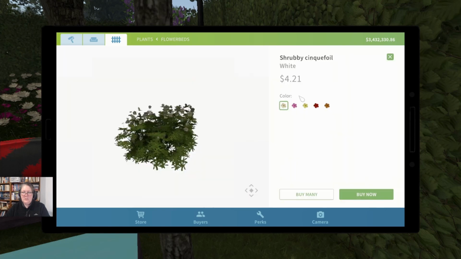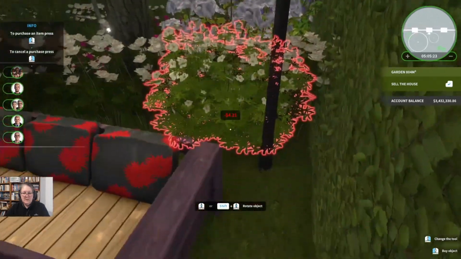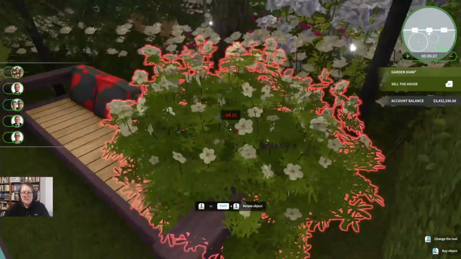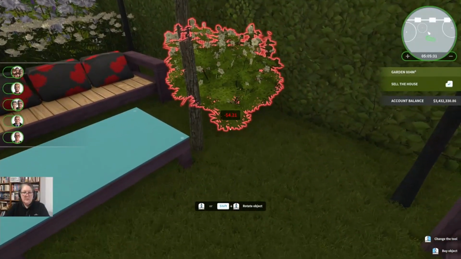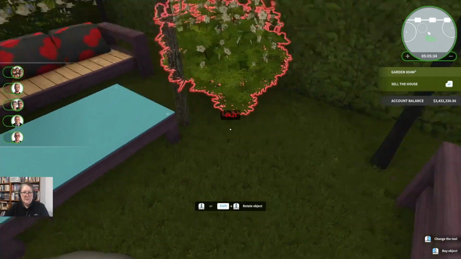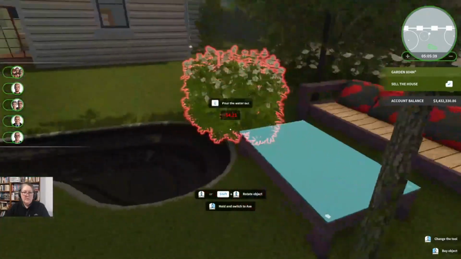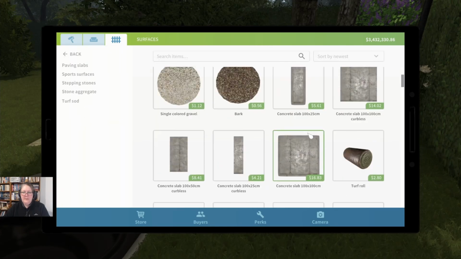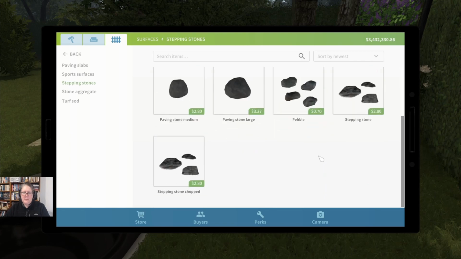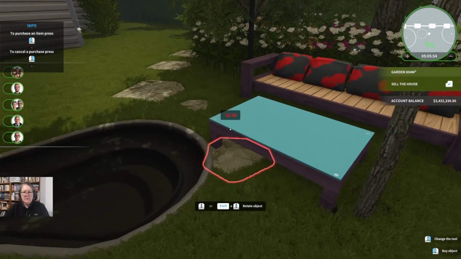You know what? That shrubby cinquefoil looks pretty, doesn't it? It's huge. Yeah, I can't fit it. Alright, well that's a bust. Let's grab our stepping stones, I think, while I think about what I'm going to do next. We're going to have our sandy stepping stones.